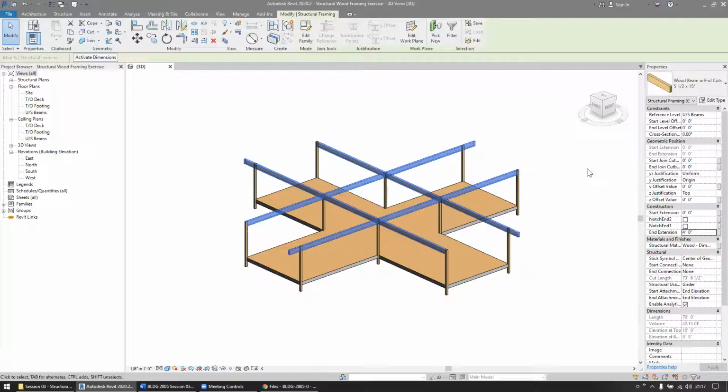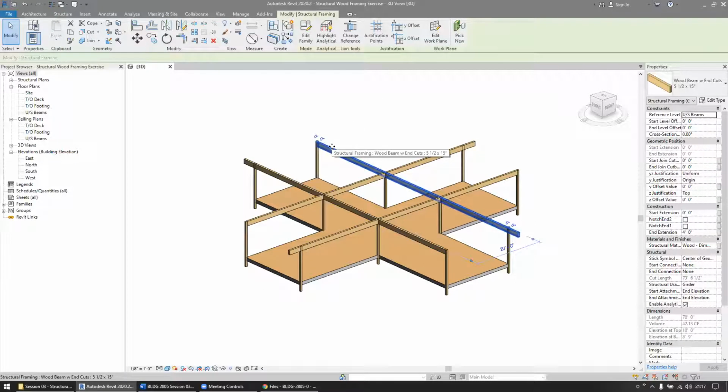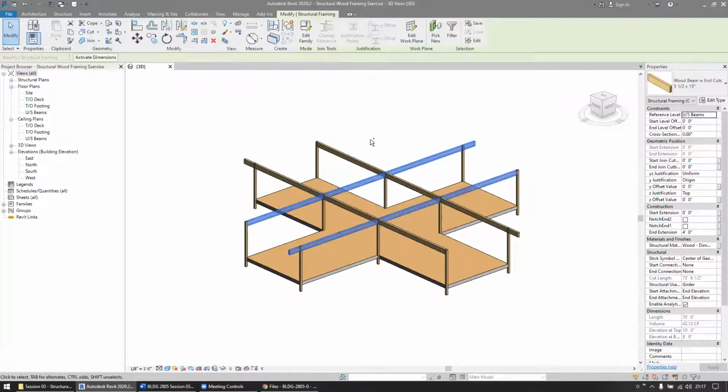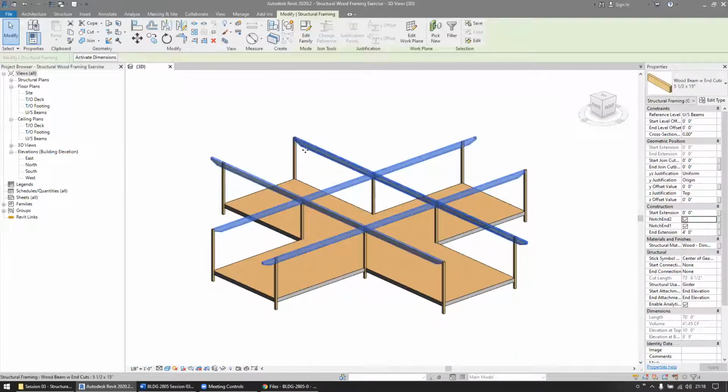Now this particular beam has been modified. Now why isn't that one? This is the first time this has happened to me, folks. Okay, I'm not going to worry about it. I think this may fix itself in a bit. These beams have some special geometry in them so that we can put notches in them. So with all those beams selected, I hit the check boxes for notching each end. And if your beams do what mine's doing here, don't worry about it. I think this is going to be fixed in just a few seconds.